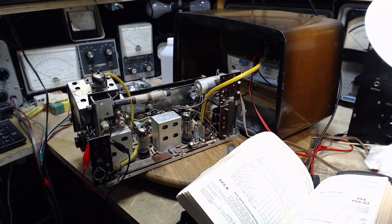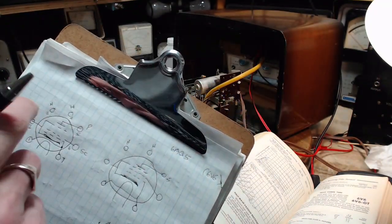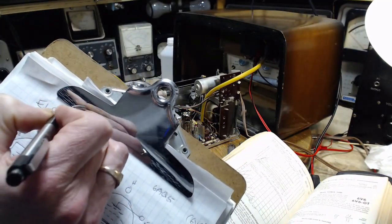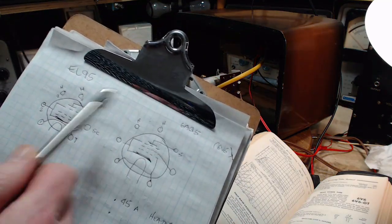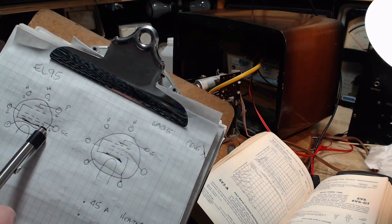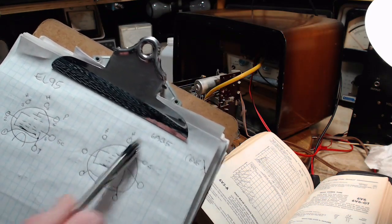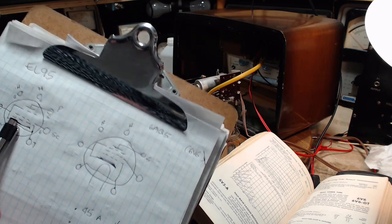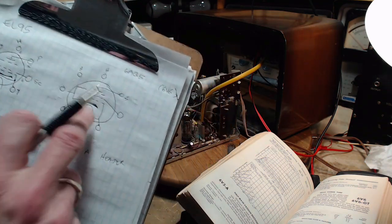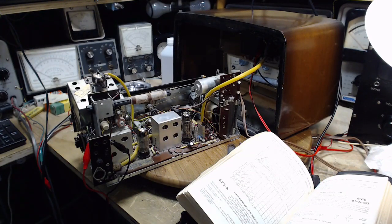Okay, so doing a little research on the tube situation here. I made these two diagrams. Turns out the pinout of a 6AQ5 is the same as an EL95, but there are some dramatic differences between these two tubes. And popping this one in just as a direct replacement for this one, probably not going to work well. There's a problem with the amount of current that this tube wants to draw. It's about double what this one wants to draw. The cathode resistor for this guy, the 330 ohm cathode resistor, something different has to happen over here, or the resistor will burn up, will overheat. That one didn't burn up, but it overheated.